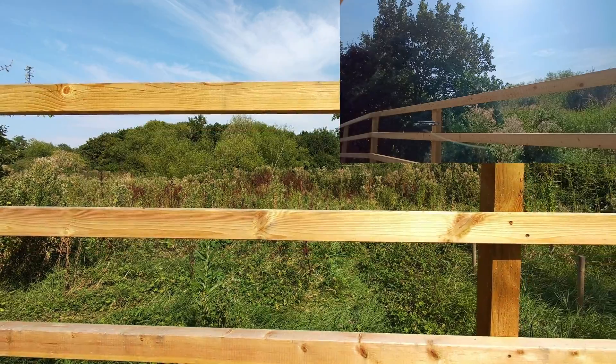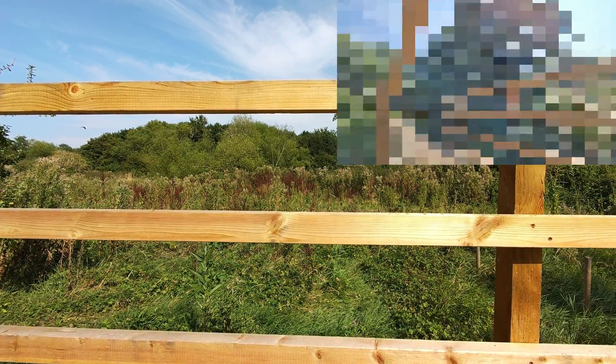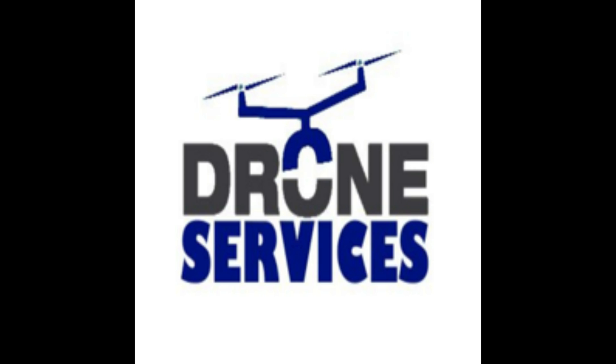Imagine later down the line if there was some capability to use goggles — I think the Hover team might be working on that — then you could do some kind of FPV-style flying as well. Hope you enjoyed that. Manual control with virtual sticks is a really great function. More to come very soon — take care, cheers.